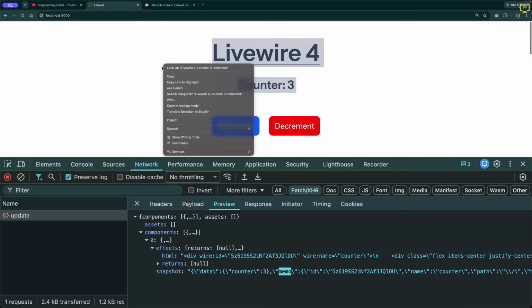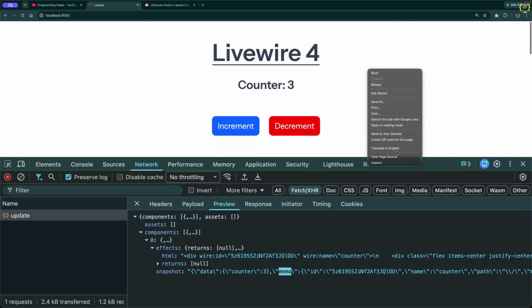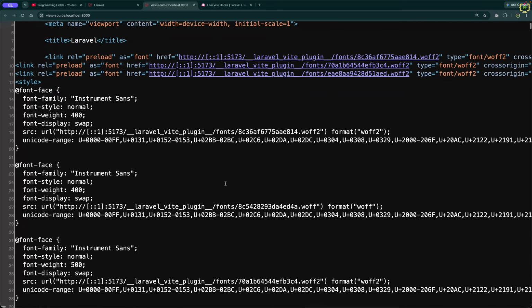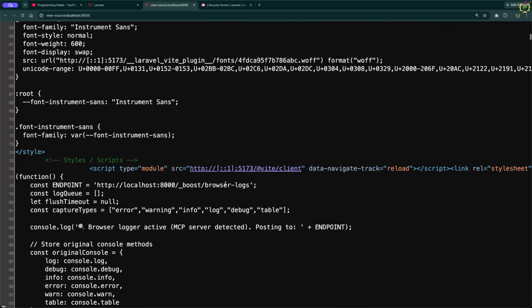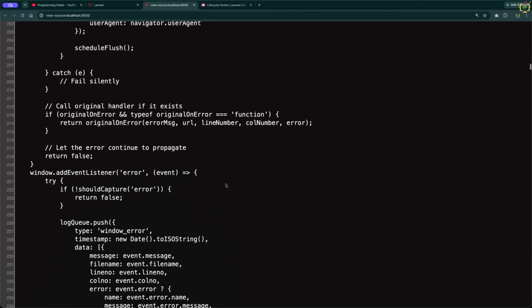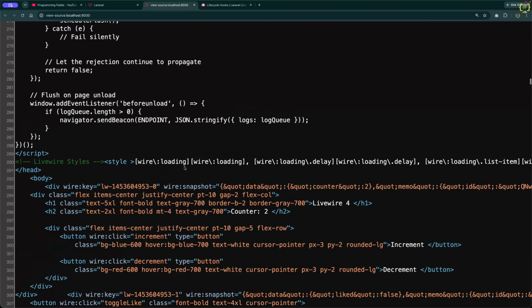Now I will open the page source of this entire HTML. So I will simply right click on this page and click on view page source. Now inside this, if I scroll down, this is Livewire styles and scripts. So firstly, let me scroll down, and here we can see in the body div, we have some attribute added as wire snapshot.